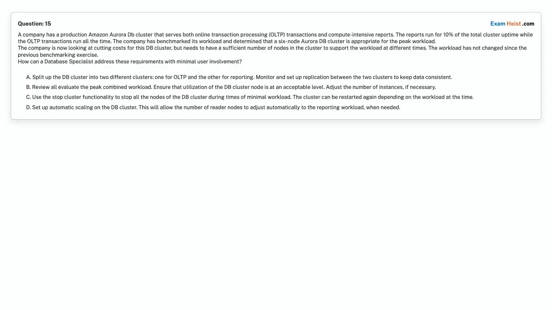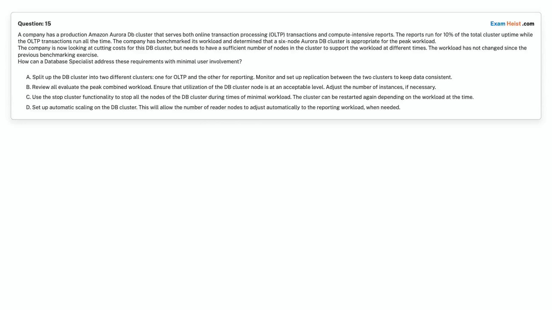Question 15. A company has a production Amazon Aurora DB cluster that serves both online transaction processing (OLTP) transactions and compute-intensive reports. The reports run for 10% of the total cluster uptime while the OLTP transactions run all the time.